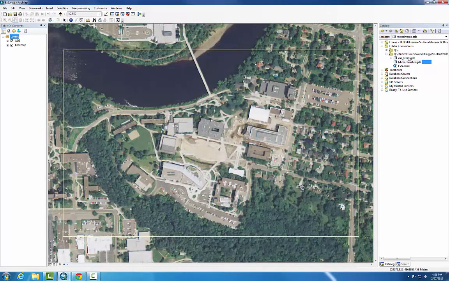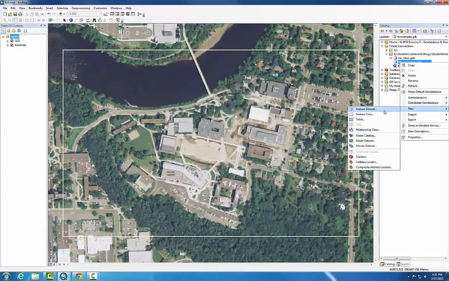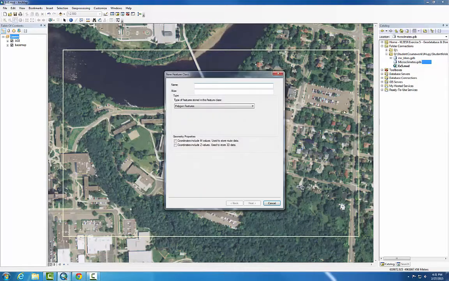Next we'll create our feature class of points that we'll be using to collect the microclimate data. So we're going to do right-click, New, Feature Class. I'll call it Ground Points.